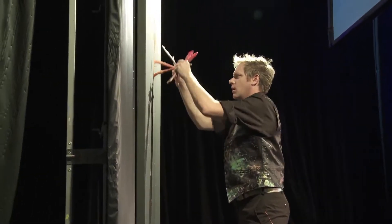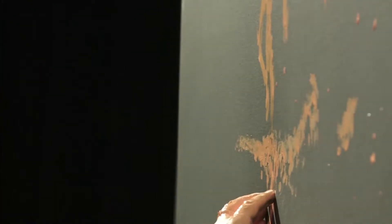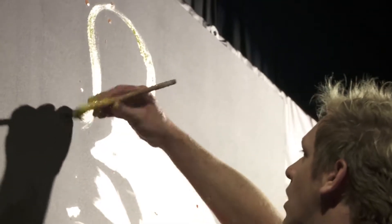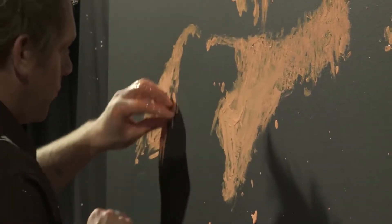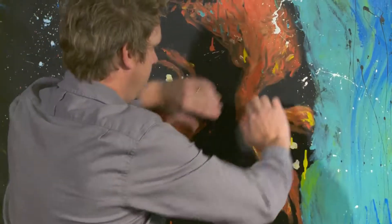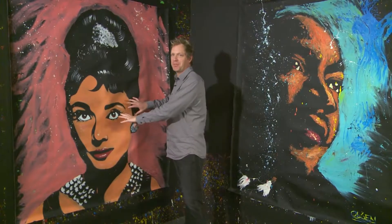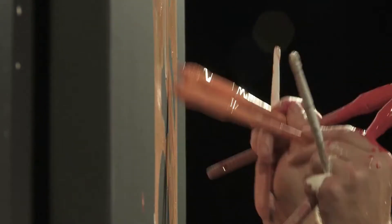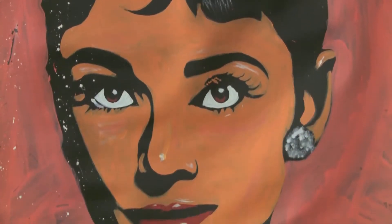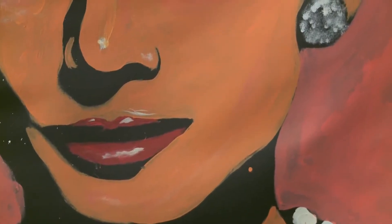I have two different styles of paintings that I do. One uses multiple brushes in each hand, and that has a certain look to it. Other paintings I'm not using any brushes at all — just my fingers, my hands, or maybe an elbow here or there. There are different textures that way too: smooth brush strokes versus a rough use of the fingers. This piece is created entirely with my hands, just my fingers — much more of a masculine sort of look. So I wouldn't ever paint Audrey Hepburn just with my fingers. This one I'll use six brushes at the same time — you can tell it's much smoother, the skin tones are even. It just gives a different look, a different texture, and a different feel.